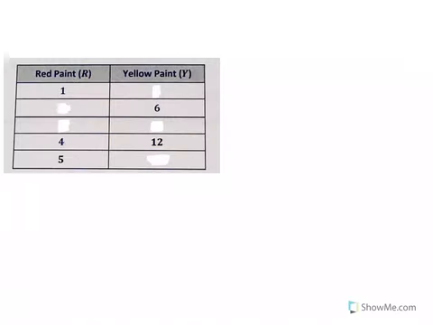Okay, on our next slide, this continues with that same problem, but we have a chart, or a table, I should say, that we want to fill out based on that information. Now, if you recall, it was a 1:3 ratio, red paint to yellow paint. So we're going to fill in the gaps here. Red paint is 1, yellow paint then is 3, right? Well, moving down, we have 1, 2, 3, 4, 5 spots. We have 1, 4, and 5 filled in.